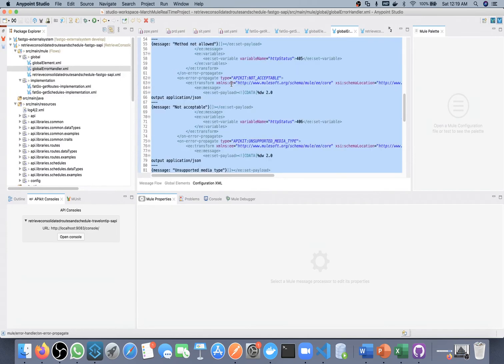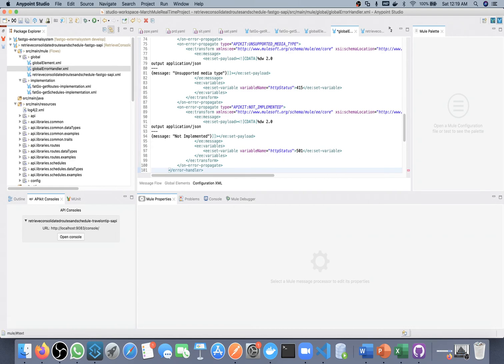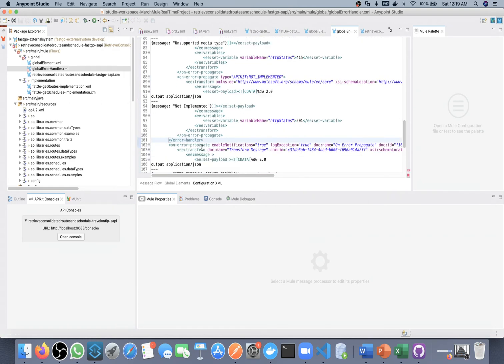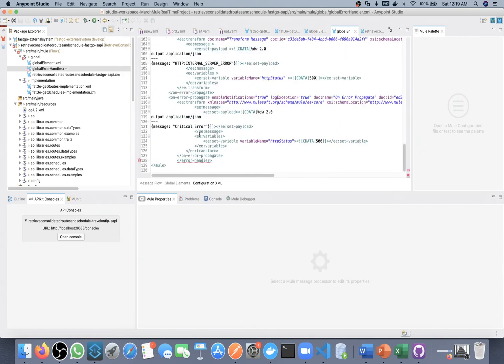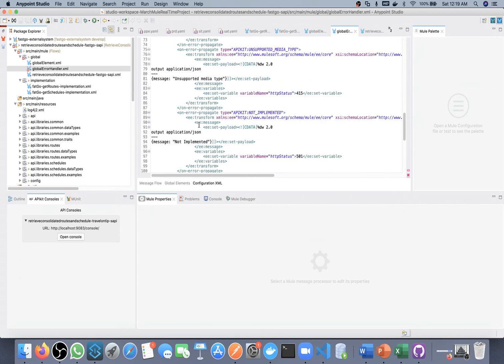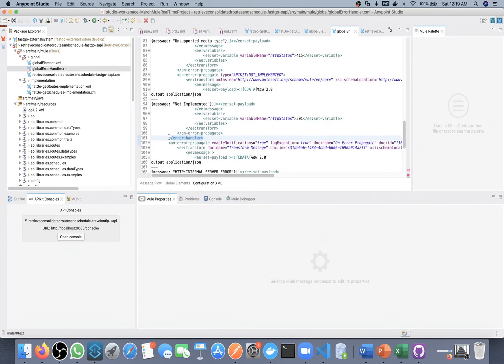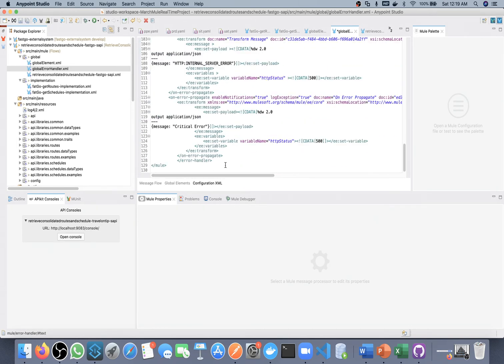Whatever I selected, these all are default error handlers created. So what I did here, I took all the default error handlers and I will replace the name and paste this here. Okay, so we have some error. Let me see. Yeah, actually I copied one extra line from there, error handler. This one I need to remove. So this should end here at the end.